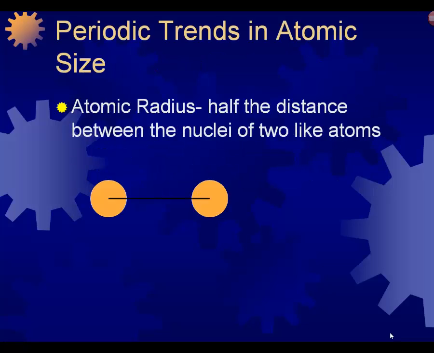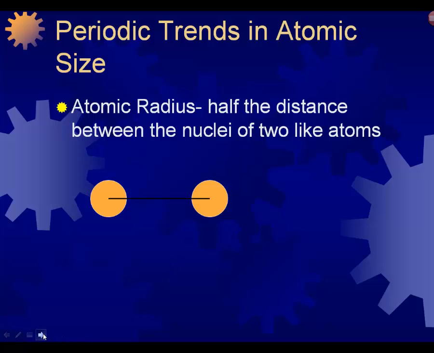Atomic radius is simply a way for us to decide how big the atom is. So if you picture these yellow dots as being like the nuclei of two atoms that are next to each other, so two oxygen atoms, for example, we measure from the center of one nucleus to the center of the other nucleus, and then half of that distance, which would be the radius, is attributed to that particular atom. So the left side of that line is for the atom on the left, the right side of the line is for the atom on the right. And that allowed us to get a sense of how big the atom is.